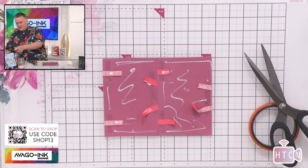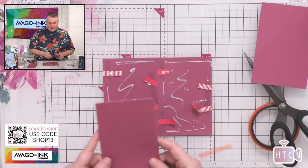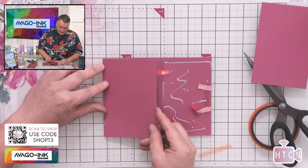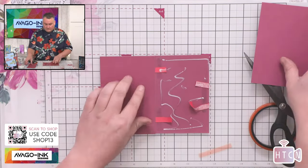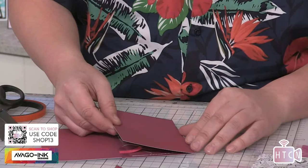And then the other two 6x4 bits of card that we brought in, this is going to hide your mechanisms now, so we can put that down over these, and that's going to trap all your ribbon bits inside. Let's put that one there. Turn this one around so it's a bit easier for me to see. We'll put that one over there.